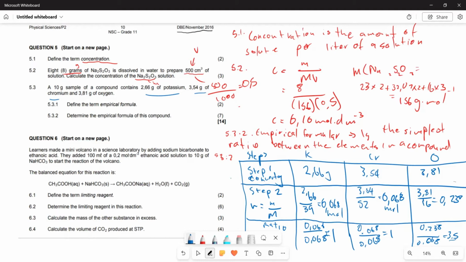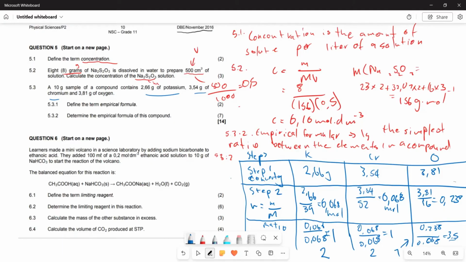So what we can do is multiply to get the simplest ratio. You're going to multiply by 2 everywhere. So now if you multiply by 2 and 2 and 2 here, so that here you can also have the whole number, the ratio here is going to be 2 is to 2, and the last one is going to be 7. The 7 is for this last one, right? Now this is going to be your ratio.